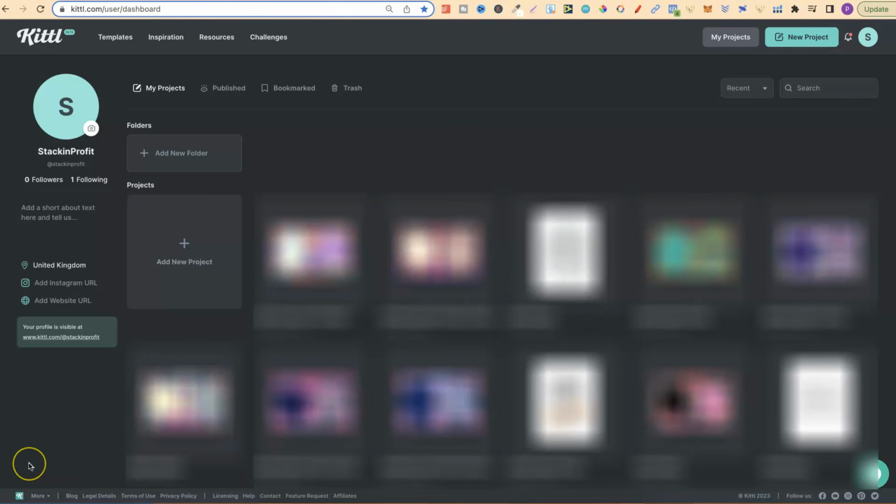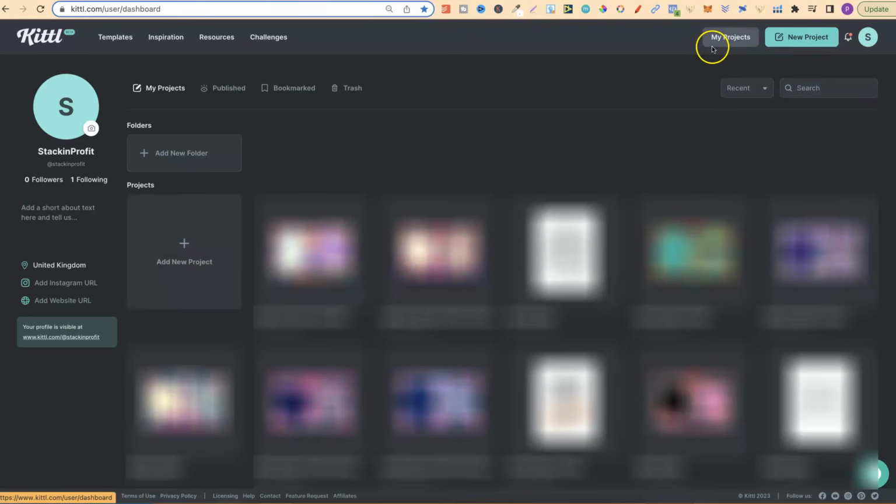So, now once you've signed into Kittl, whether that's with a free account or a paid account, you're going to be taken to this just here. This is where you can create all of your designs. Now what we're going to do is just run through the features in here, and then we're going to look at the design dashboard as well. Now right off the bat, up here is where you get to create a new project. You can do that up here. You can also do that just here as well.